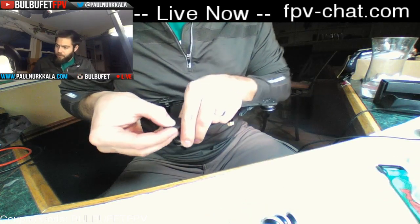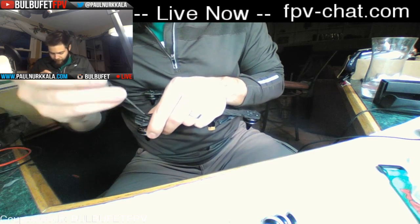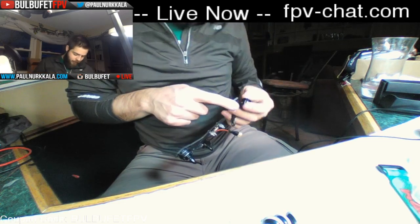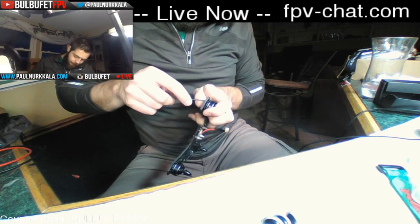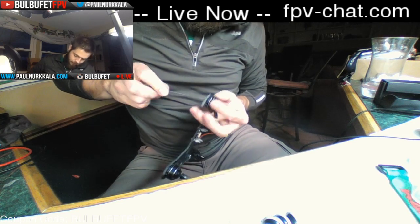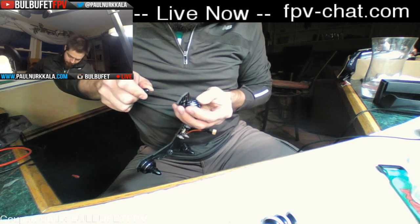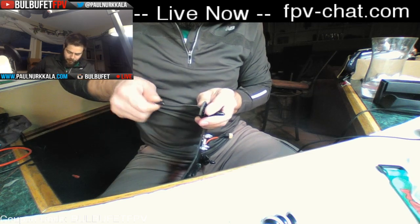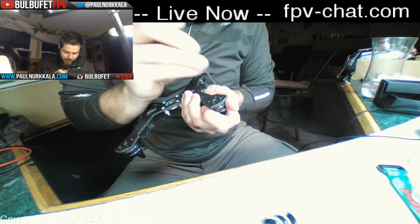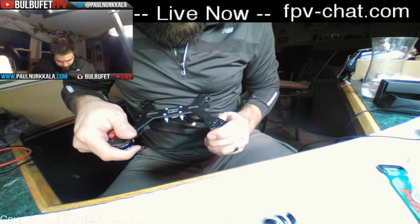Okay, getting the kit. What do I need to add other than the extra props and batteries? I recommend getting a few batteries, if it suits your budget, just because then you don't need to wait hours to charge between flights. But you will also need a receiver, which unfortunately they do not carry, so you'll have to find that somewhere. And any tools that you're going to need to do the construction. I don't know what you have already, but other than that, everything is in that kit for it to fly and do FPV and all that stuff.